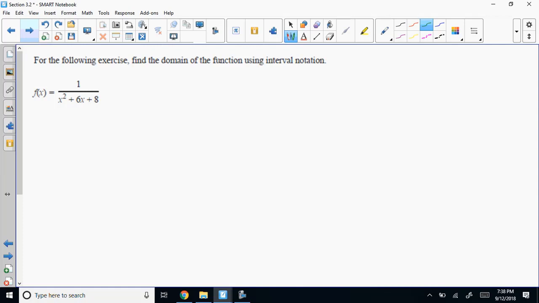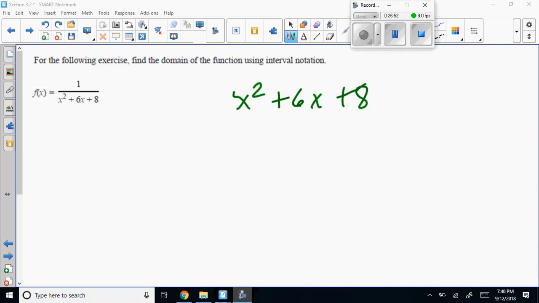All right. Woo, Lord help me. All right, so this is pretty cool. You ready? I promise you. Well, let's just look at it like this. X squared plus 6x plus 8. That's what type of equation? A quadratic. Yeah. All right, good. So let's just factor this, okay? We ought to be able to factor these.